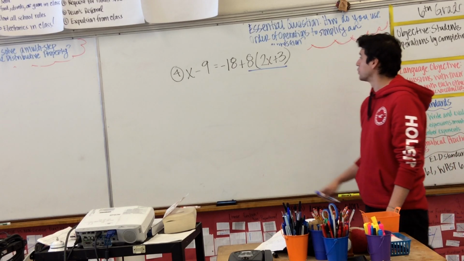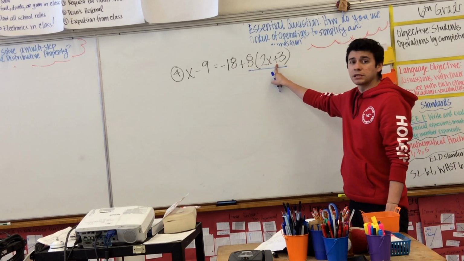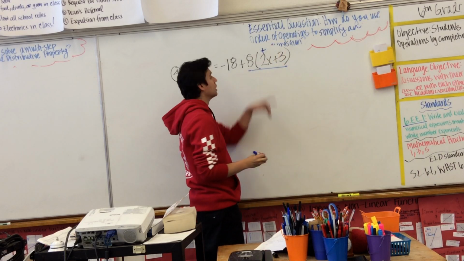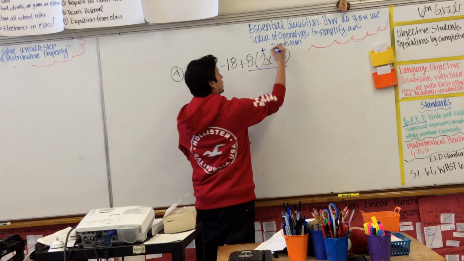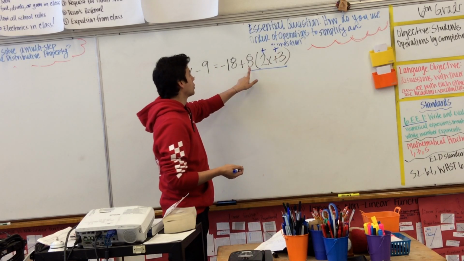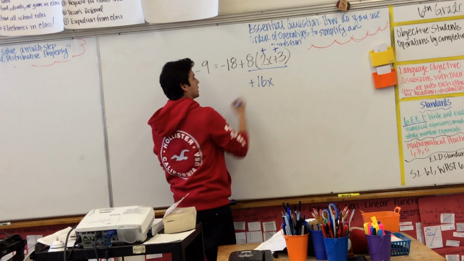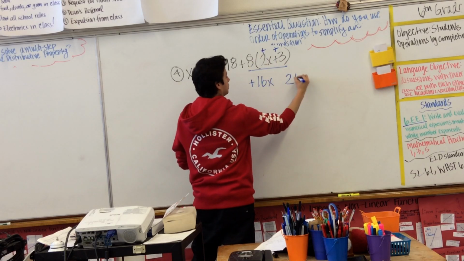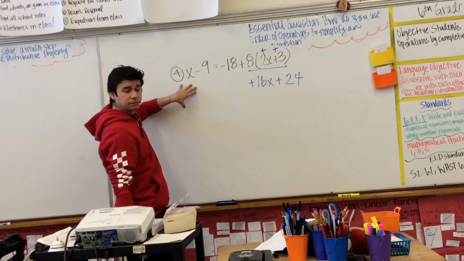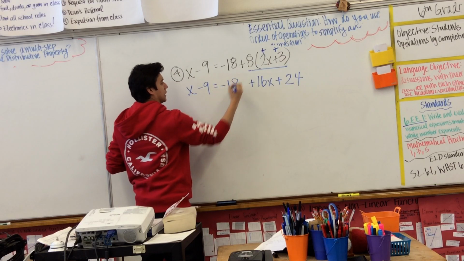Okay, so we're going to do parentheses first. Well, we're multiplying by a positive number. That means all the signs stay the same. So if it was positive, it remains positive. This was also positive, it remains positive. You don't switch signs. You only switch signs if this was a negative. So let's multiply. 8 times 2 is 16x, positive. 8 times 3 is 24, positive. Did you touch these over here? No, you didn't. So drop x minus 9 equals negative 18.